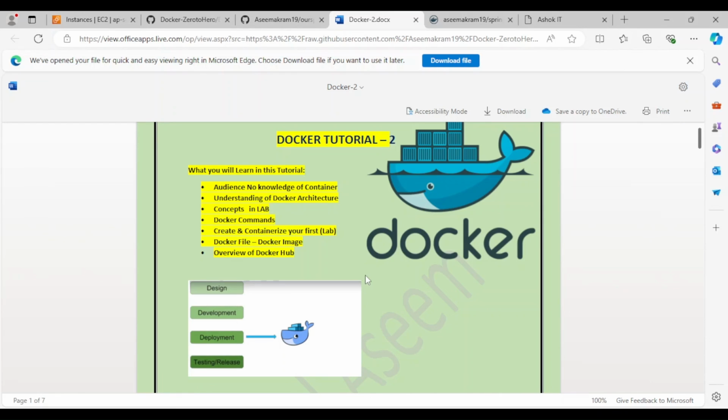And we have used a Docker volume. Then we specified the Docker network and how you can create a Docker network. Then I showed how you can integrate your Docker Hub account with your EC2 machine and push your Docker images to your account, and how you can make your images public and private.